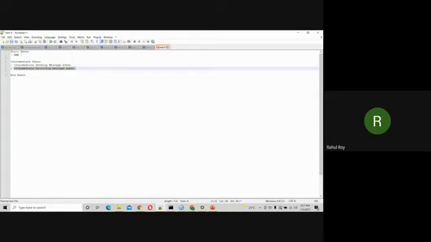Apart from these intermediate events, we also have a few more, which we'll discuss when we go back to our designer. But first, we'll discuss this, and then we'll go back and see what other things we have. Okay. Next, we have the end event. An end event can also be configured as an end message event.